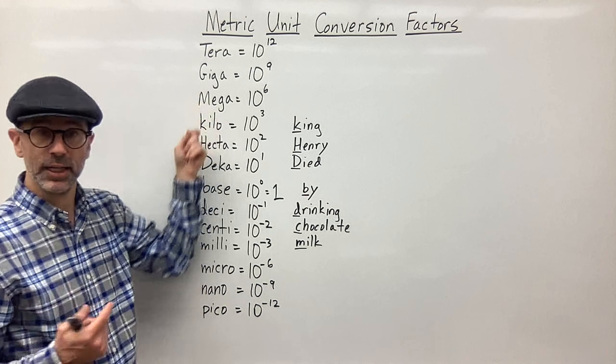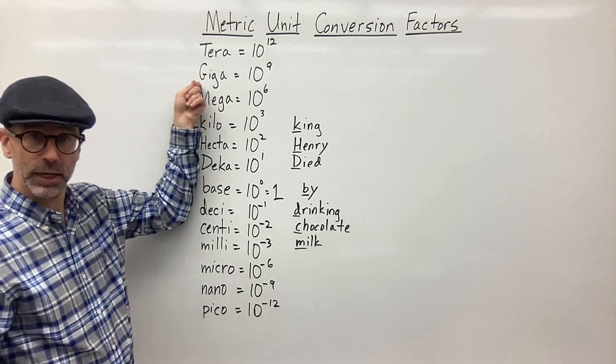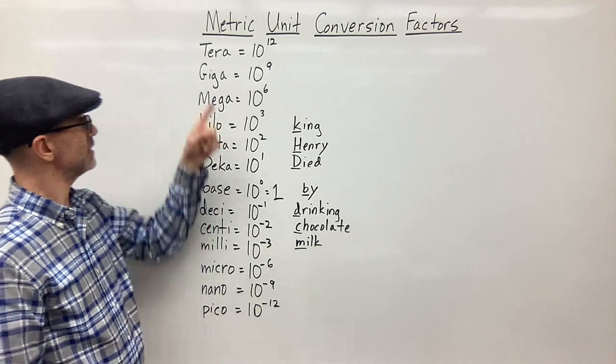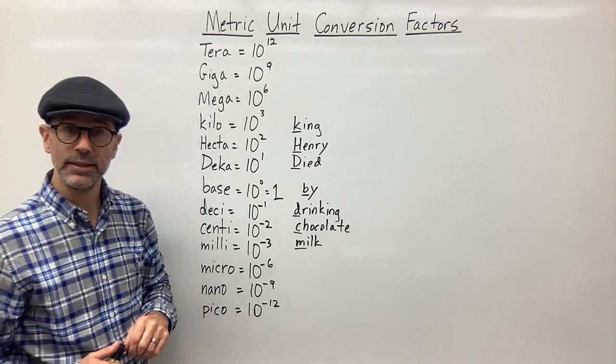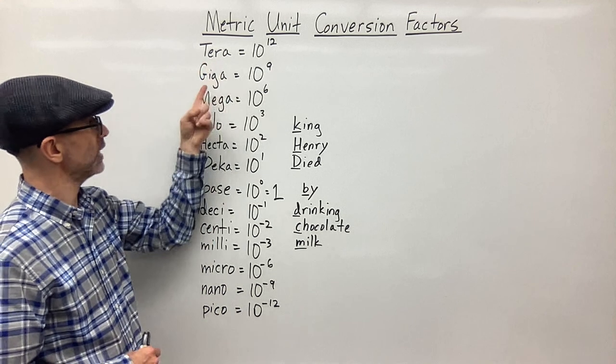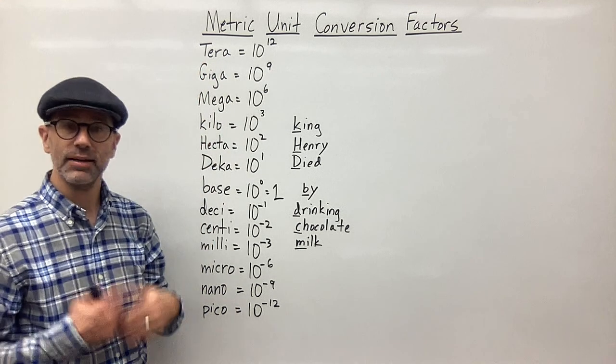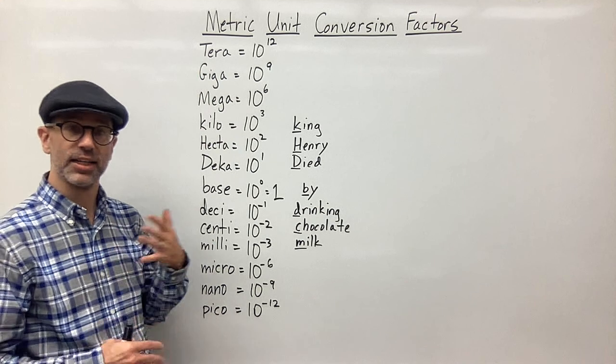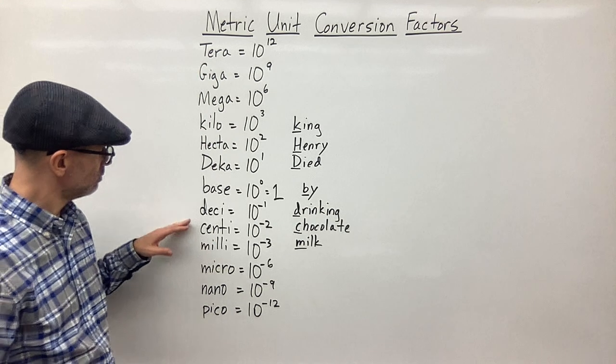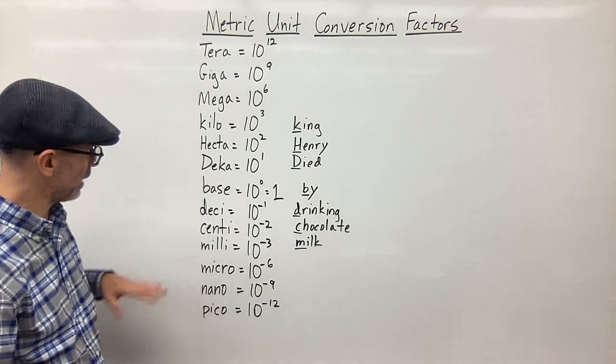Megabytes are bigger than kilobytes. Gigabytes are bigger than megabytes. Terabytes, now we have terabytes. That's bigger than gigabytes. So you can remember that if you remember kilo, mega, giga, tera. I switched those other two around by accident.